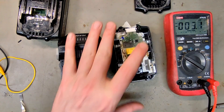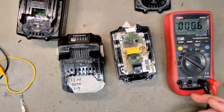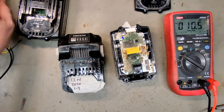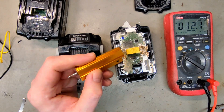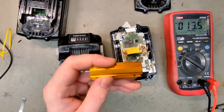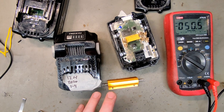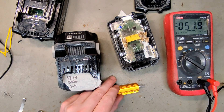Now you don't want to jump-start it directly — you want to control the current somehow. When reviving cells it's very important to use low current, because otherwise the electricity will be converted to heat, which might damage the cells or, if you're unlucky, even start thermal runaway. For that you need some kind of resistors. I have power resistors here but they're expensive; I'll order cement resistors which are cheaper and handle about 10 watts. Using Ohm's law, you should have somewhere in the range of 50 to 100 ohms to keep the current around 100 to 200 milliamps. All I could find is a 120 ohm resistor, so it will go a little bit slower.